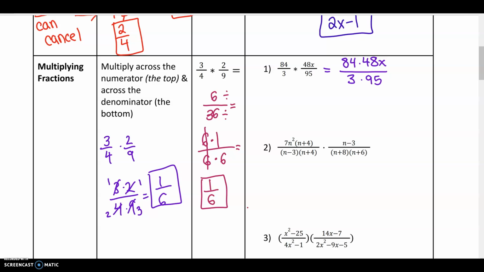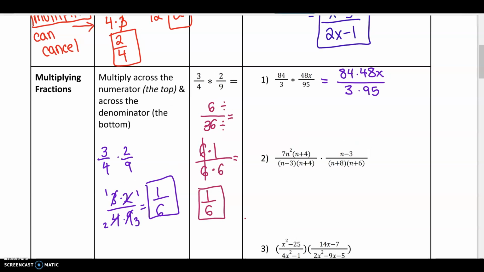So I actually know that 84 can be divided by 3. 84 divided by 3 is actually 28. So if you take 84 and you divide it by 3, you're going to get 28. If you take 3 and divide it by 3, you're going to get 1. So I've already been able to simplify a little bit by pulling out a common factor. So that's the only factor I know off the top of my head. And sometimes I think it's helpful to just write it out as a factorization to see if there are any other factors that can cancel.